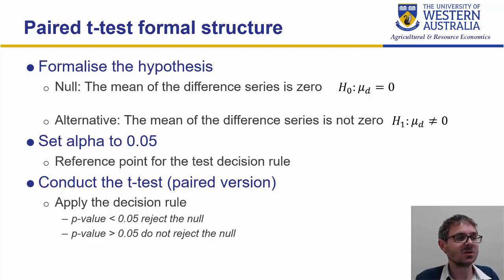We can have some general language to cover all cases, and that makes life a bit easier for us at this stage. But in the long run, you'll start shaping your null and alternate using the actual context that you're working with. To get started, it's okay to use these general statements. We're also going to have our alpha at 0.05, which is going to feed into our decision point, and we want to implement the test.